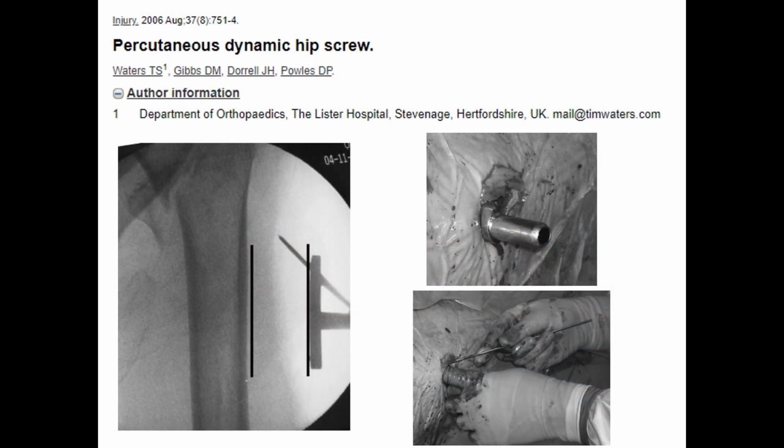There are some tips that can be used in minimally invasive dynamic hip screw fixation, such as use a short barrel side plate, percutaneously insert the guide wire before skin incision, select a long hip screw so that the screw shaft is easily palpated during side plate insertion, insert the side plate in the backward position before flipping inside, and use guide wire assisted side plate insertion to the hip screw.